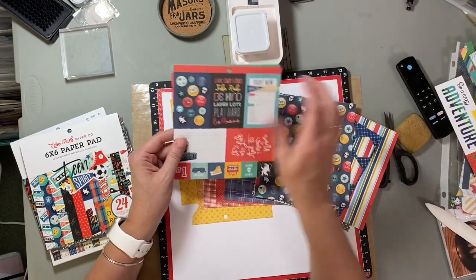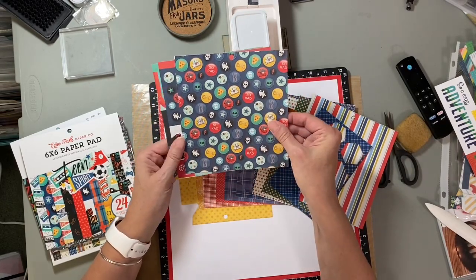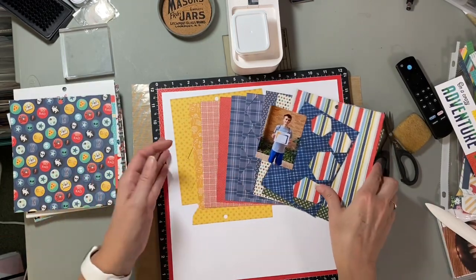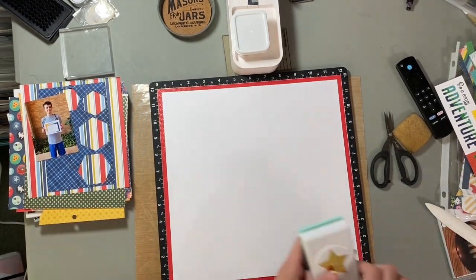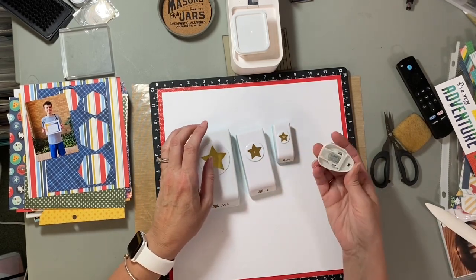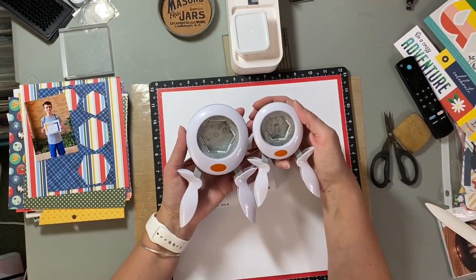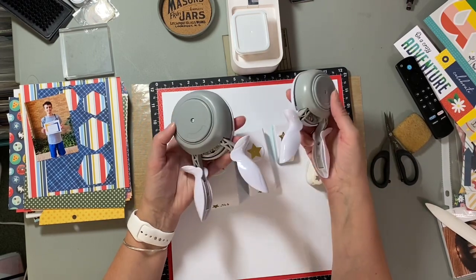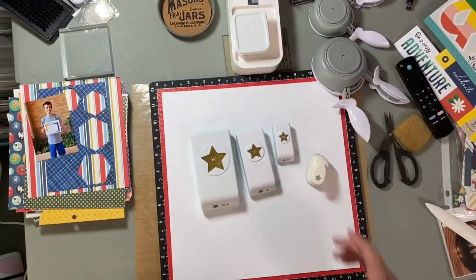I have some little circles that look like you could punch them out and maybe even put some glossy accents on them. I don't think I'm going to do a lot of embellishing — there are like 20 hexagons I need to punch out, and then a few more if I want to layer them. I have star punches: one and three-quarter, one and five-eighths, and a little baby one. I think these are the medium and small — this one makes a two-inch from point to point and this one is about one and a half. Let me get to punching and I'll come back and show you where I am.